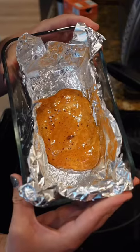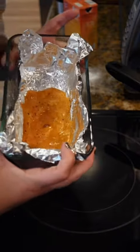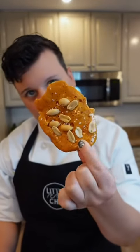All right. You guys are the best little chefs around. I couldn't have done it without you. I would have been making this thing with brown sugar. Look at that. So I threw some peanuts on it. It's okay.